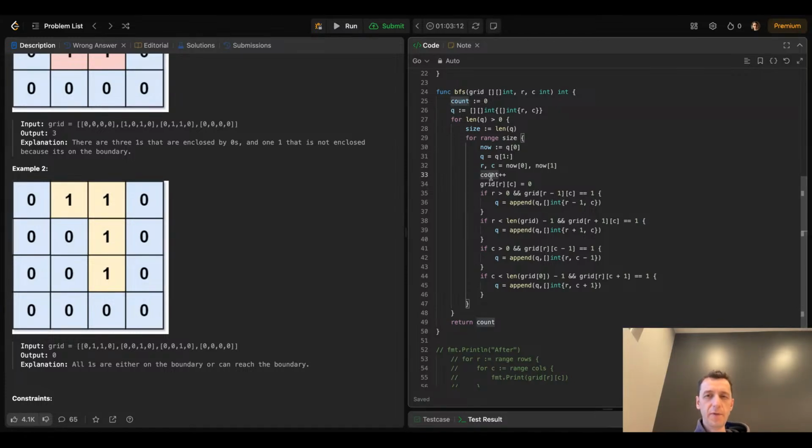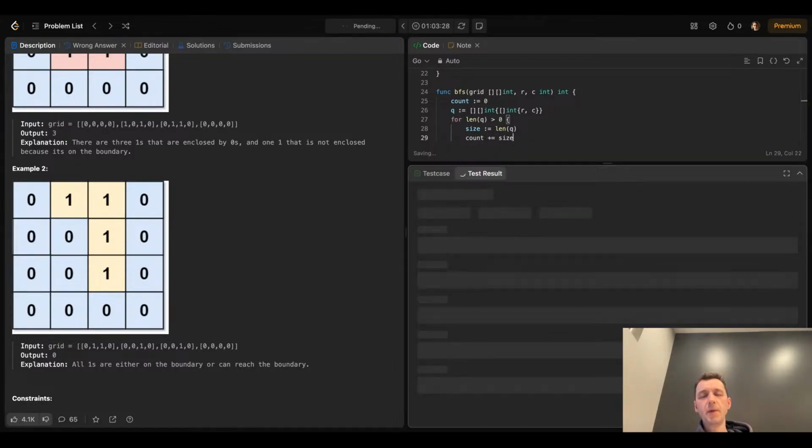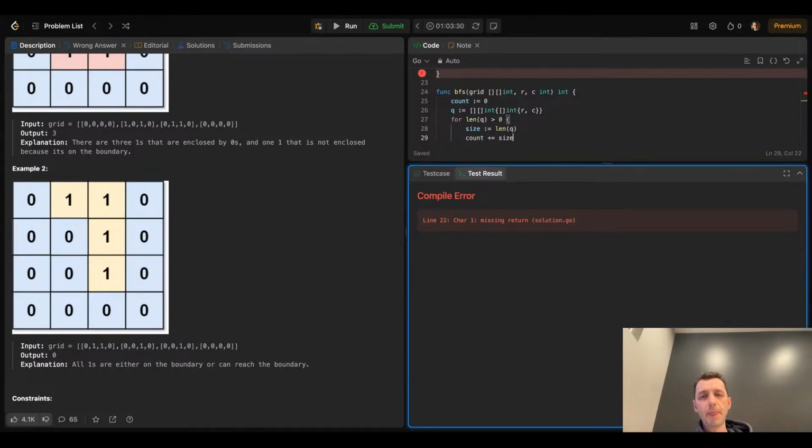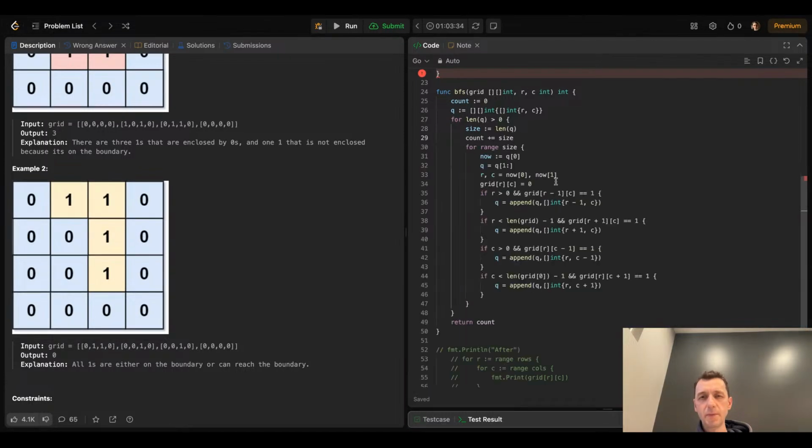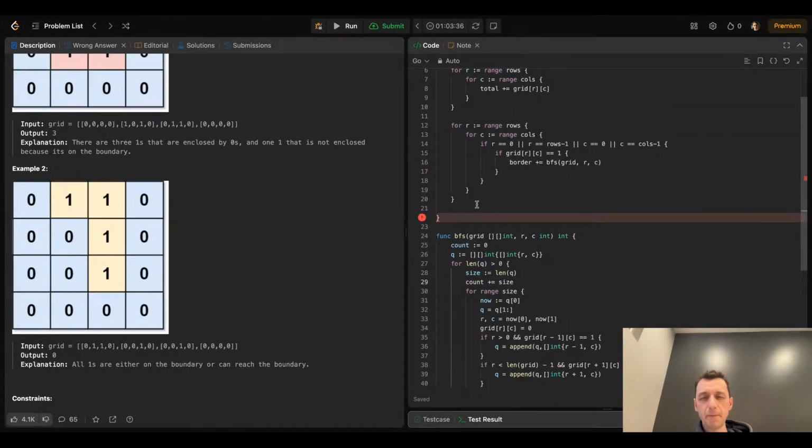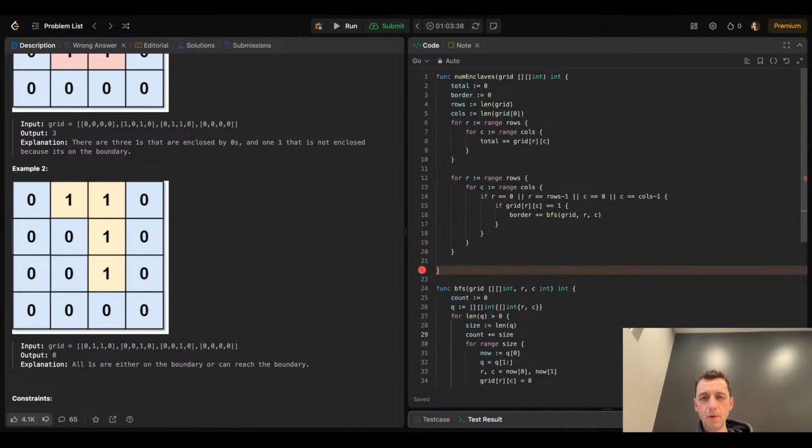We can actually even just say, instead of doing that, count plus size, right? Oh, what's missing? Oh, we somehow deleted a return.